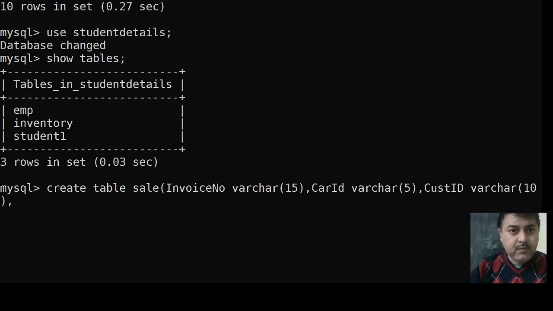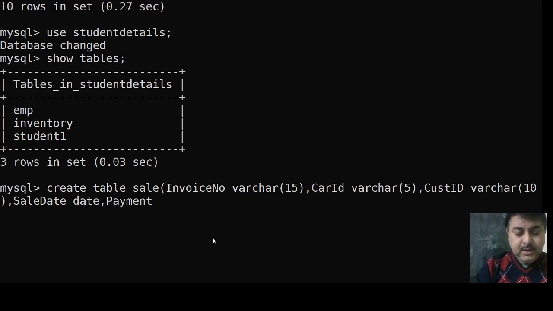After that, as per the table that I have shown to you, we need the sale date, the date of sale. That will be a date type: SALE_DATE DATE. After the sale date, we have payment mode, which is the pattern of payment that has been done. PAYMENT_MODE is VARCHAR. Not more than 15 is required, so we give 15, comma.